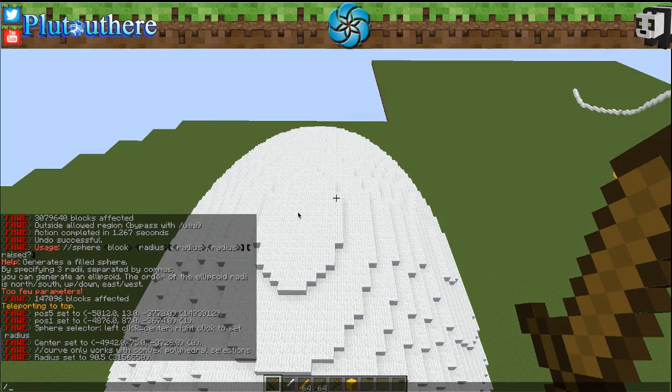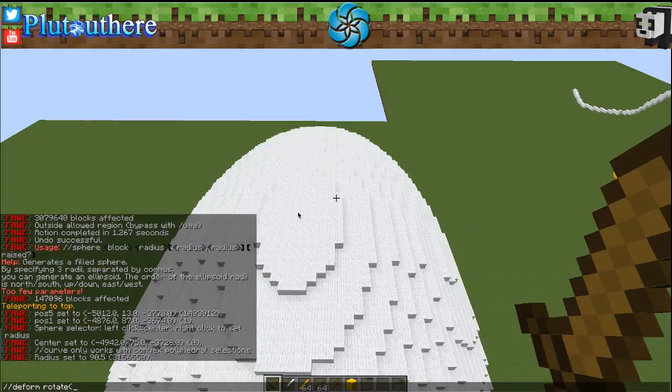So what I want to do now is /deform, rotate, colon, do I like Java better than Minecraft Pocket and Console Edition? Well, there's a lot of reasons for me not to like Java better because it has no commands like this does, obviously. Like I can't do exactly what I'm doing right now in Java.